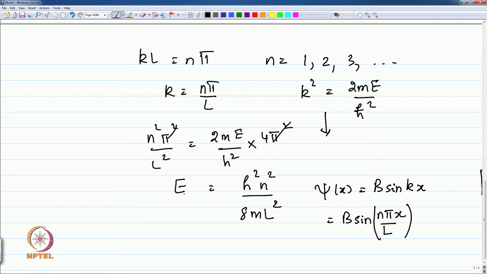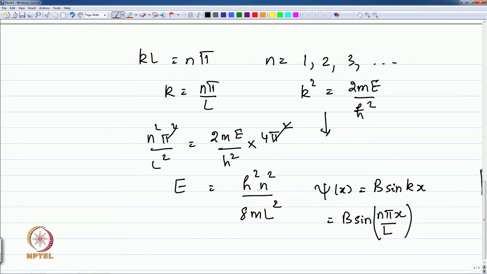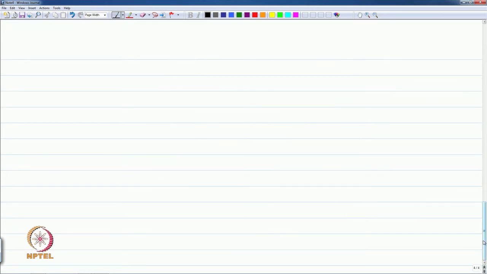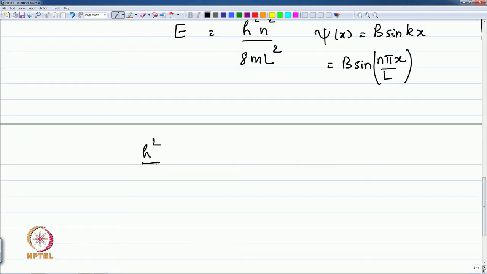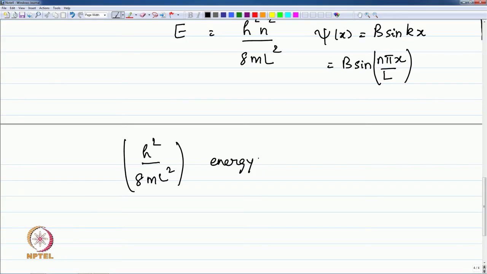Okay. So, this is the simplest solution, but two important results. One is that the energy for the particle in the box, which is subject to boundary conditions, that the wave function vanishes at some boundaries, subject to that the particle energy appears to be quantized, is not arbitrary. You recall the quantity h squared by 8mL squared has the dimension of energy, and it has only two inputs for this problem, namely the mass of the particle m and the length of the box L, and the other constant is of course Planck's constant.